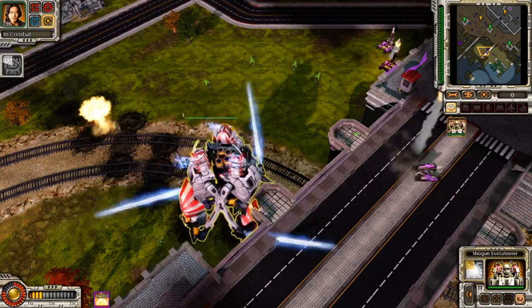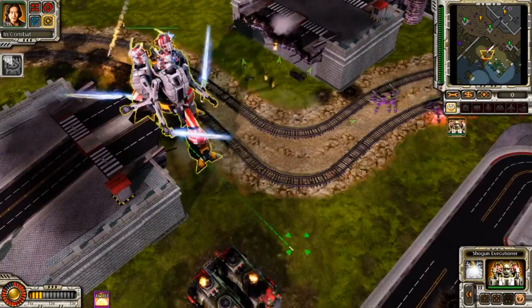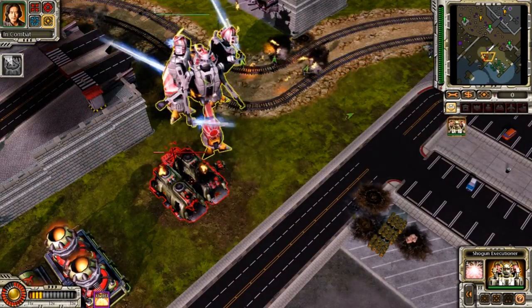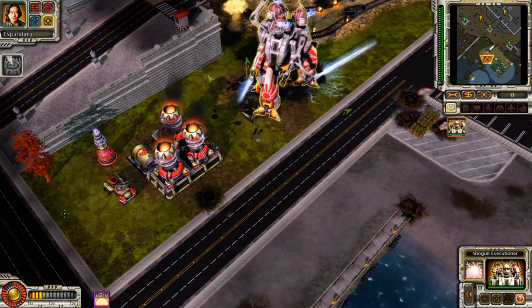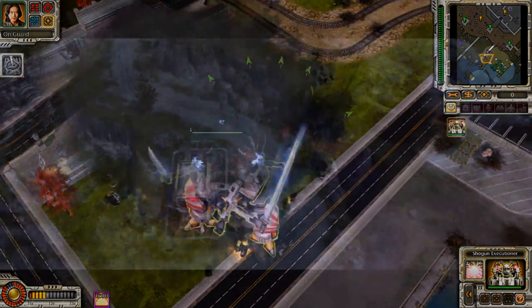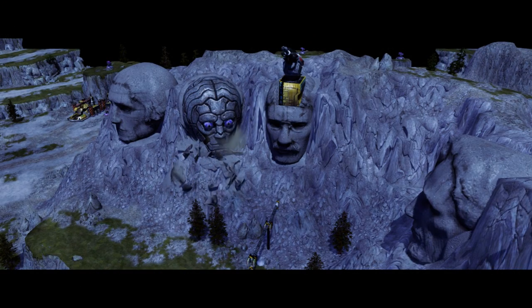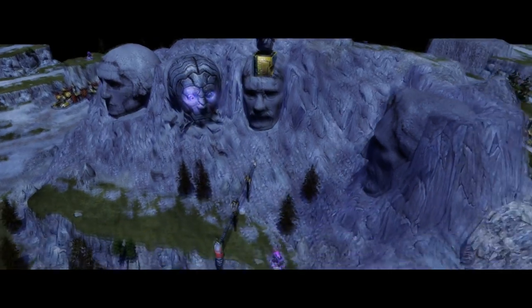To the point where they were ripping off other parts of the storyline, like this time where they're on Easter Island for no reason, where that's what happened in Yuri's Revenge. Same with, they've got heads that shoot laser beams out of their eyes. The American president's heads shoot laser beams out of their eyes. What?